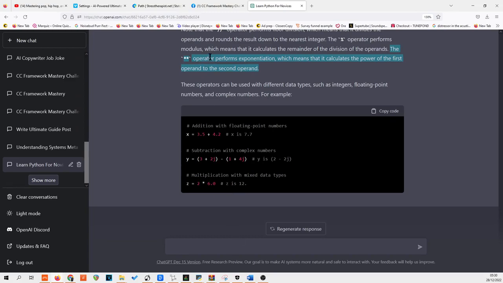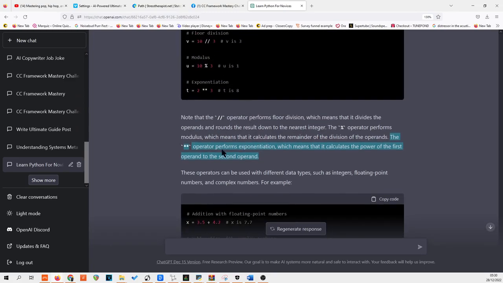Makes sense. Let's want a bit more explanation on exponentiation. Can you expand on exponentiation using grade 3 language?